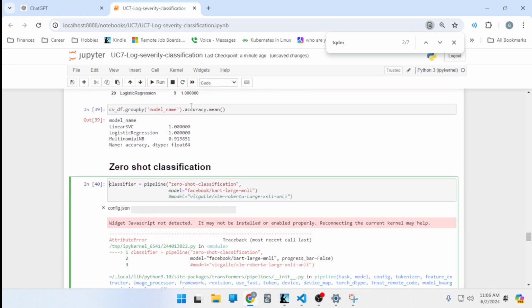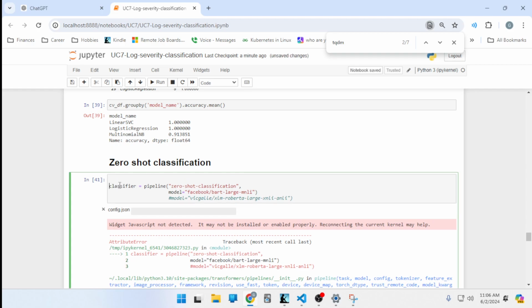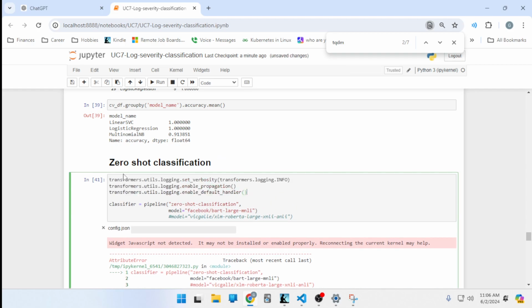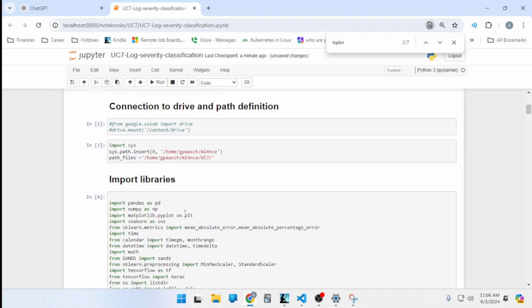So next thing we're going to try is to add some more code up here. And now try running this cell. All right, so transformers is not defined. So we got to do import transformers.